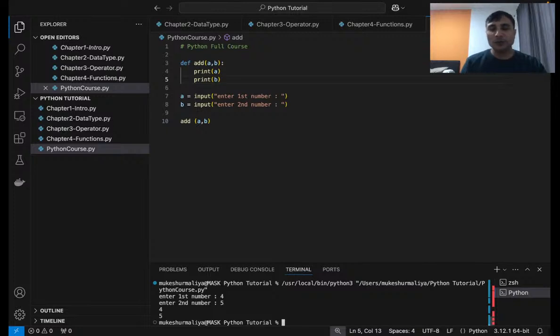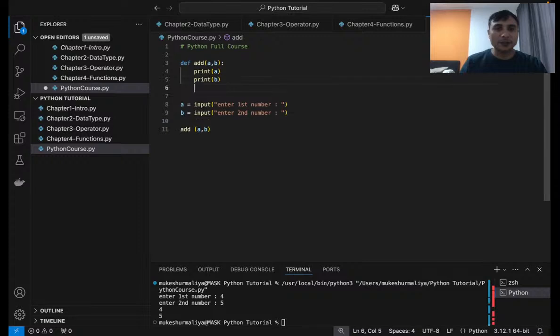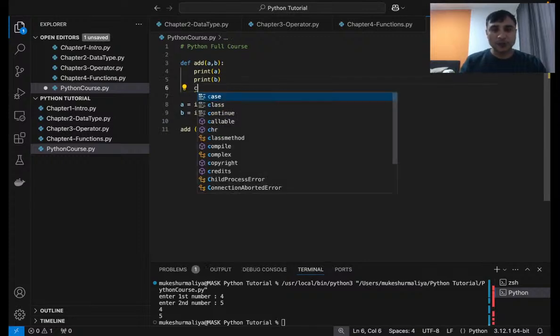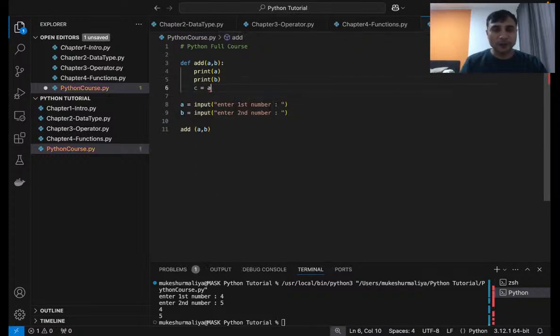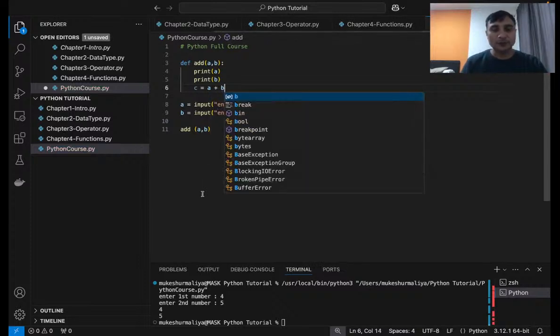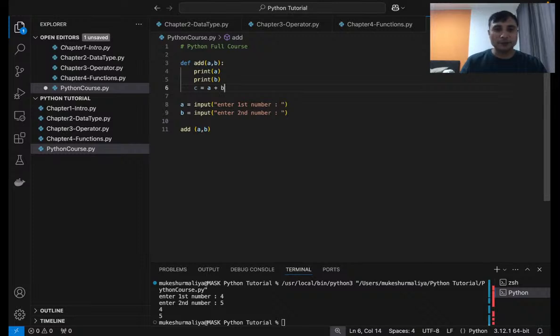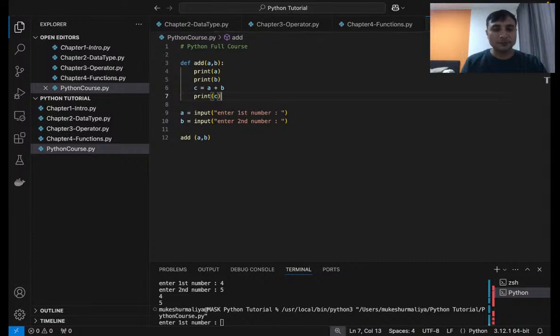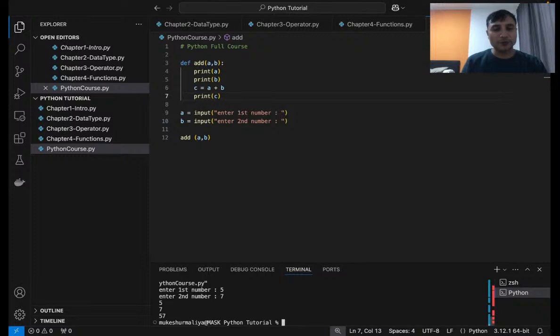So we are able to easily print 4 and 5. And let's say we here make C equal to A plus B and print C. First number 5, second number 7.